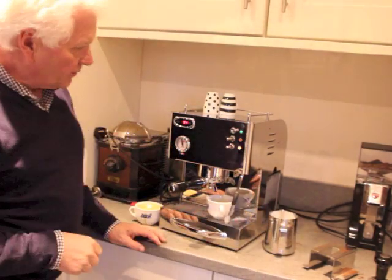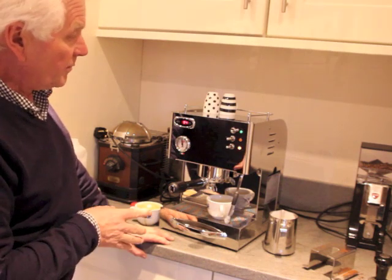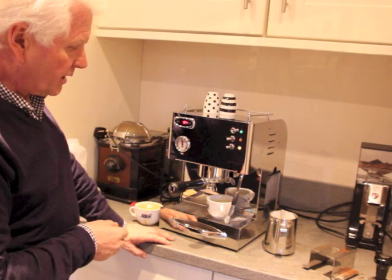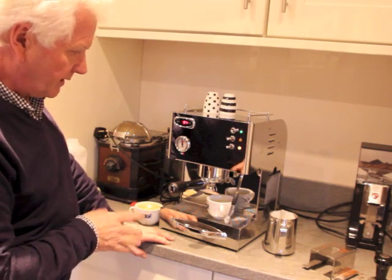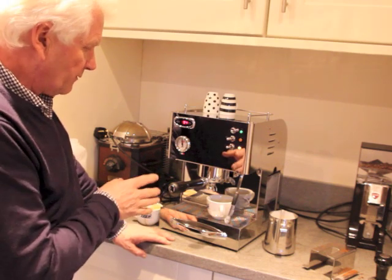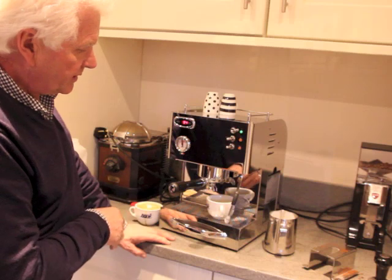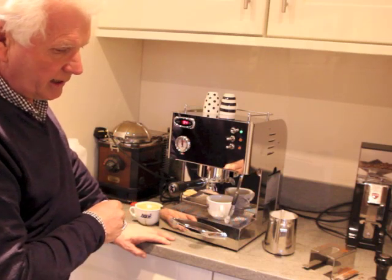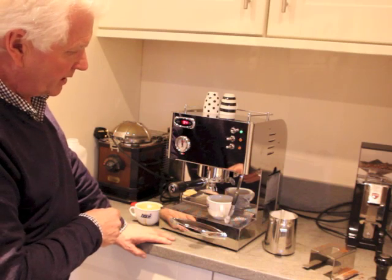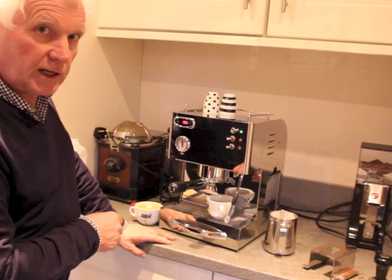So, what's my thoughts on this machine? I think for the price it's fantastic. To somebody whose main drink is espresso with the occasional cappuccino, absolutely fantastic. It would handle a dinner party. I suspect the recovery may be a little bit slower on the coffee, although with a 0.7 litre boiler and a 500 watt element I don't see any reason why it shouldn't handle it. So yeah, all in all, I think a very good machine for the money.